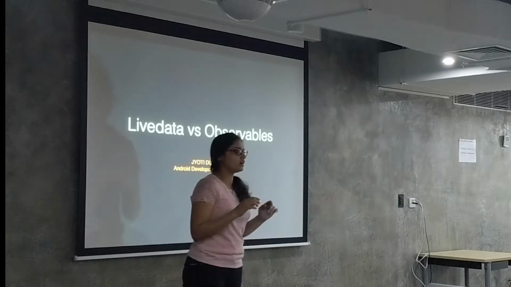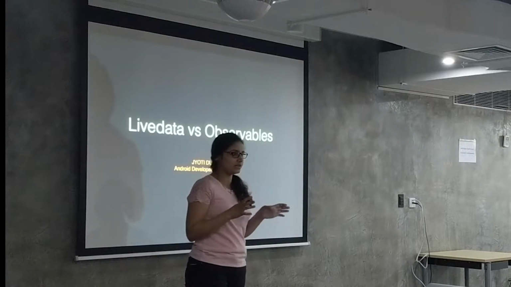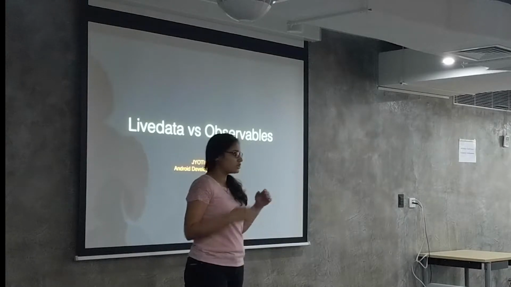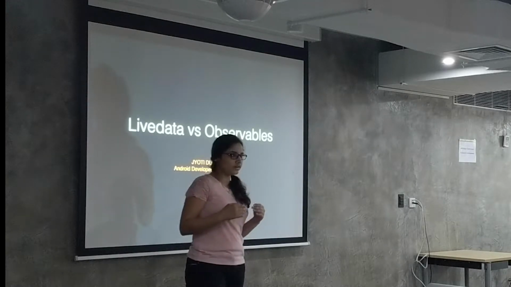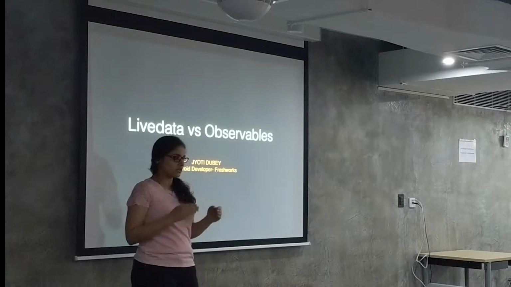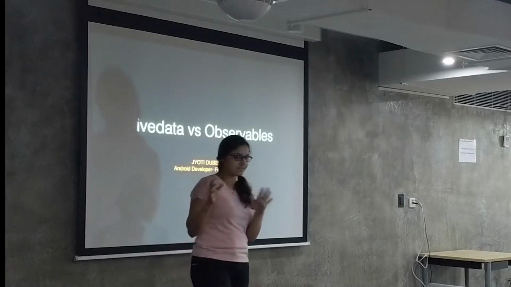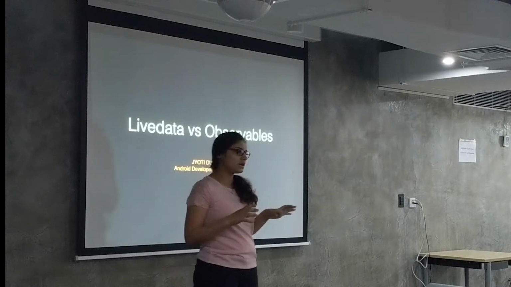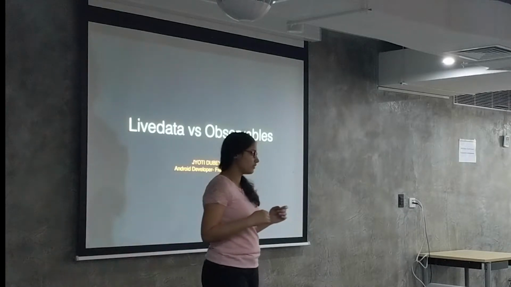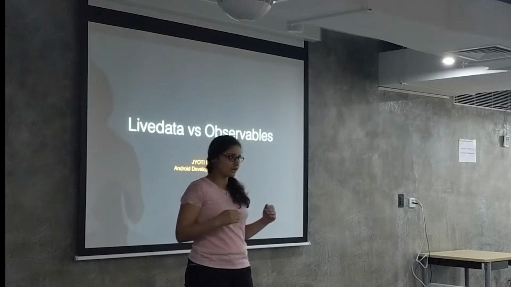Luckily, MVVM was in full hype, and we got to know about LiveData and observables and RxJava and all that. So we tried to take advantage of all of it. Currently our app in production is made using MVVM, Rx, Dagger. It's completely different. The idea is using a publisher and subscriber method, which has helped us in a lot of ways. So I just want to share the learnings which I've had in the last 1 year.